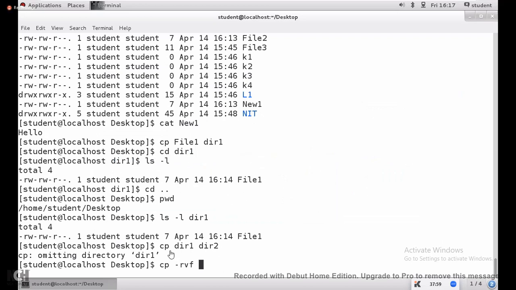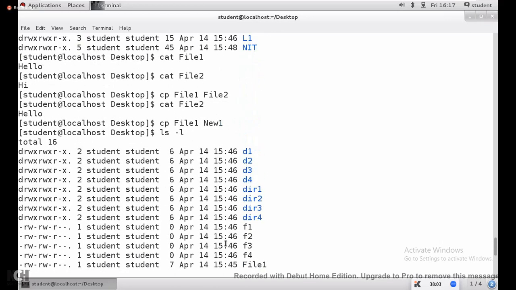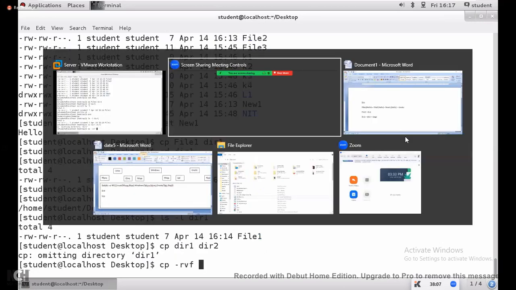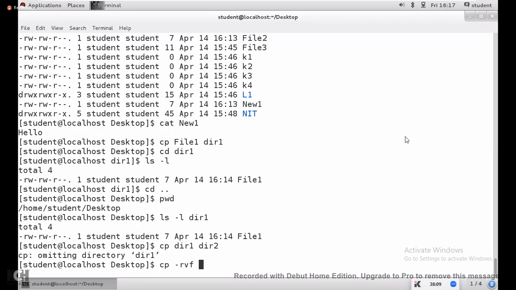That is a copy of this poster. Cut paste: we remove this poster from this classroom permanently and post it into another classroom. That is called cut paste. So we don't have this poster in our classroom. If you cut paste, that is called mv.